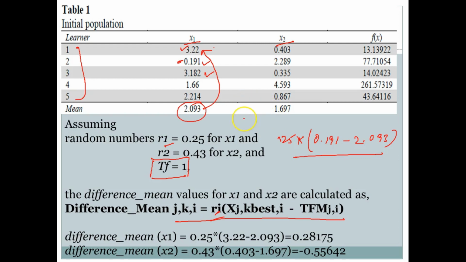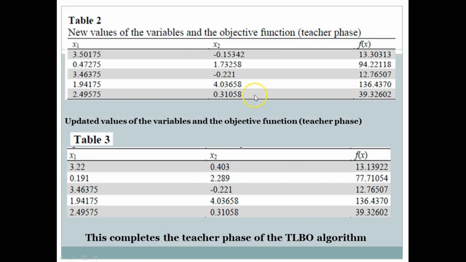Now these new values will not always be accepted. It will depend on the impact of the new values on the objective function. Because this is a minimization problem, if the value of the function is going to decrease, we find this new score to be an improved score, and we will take it into consideration for the later iterations. So after getting the new values for each subject and then finding the objective function value, these are the new values of the objective function we have achieved.